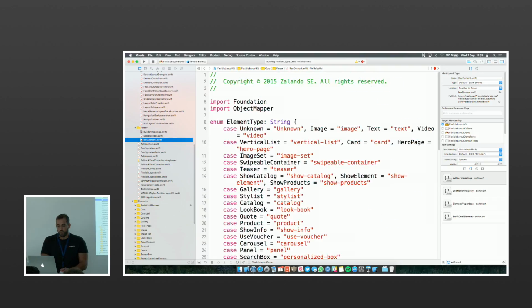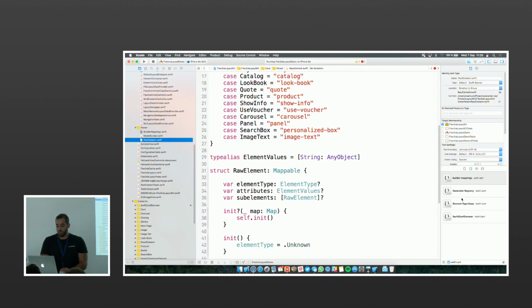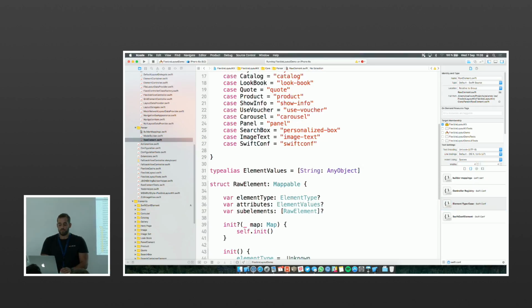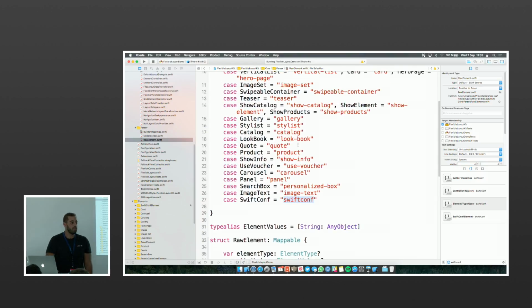And then we have an ID for each element that we look for in JSON, so that when we see SwiftConf element, we have just an enum that keeps track of all the IDs. Now when we build and run, we should be able to see our element.